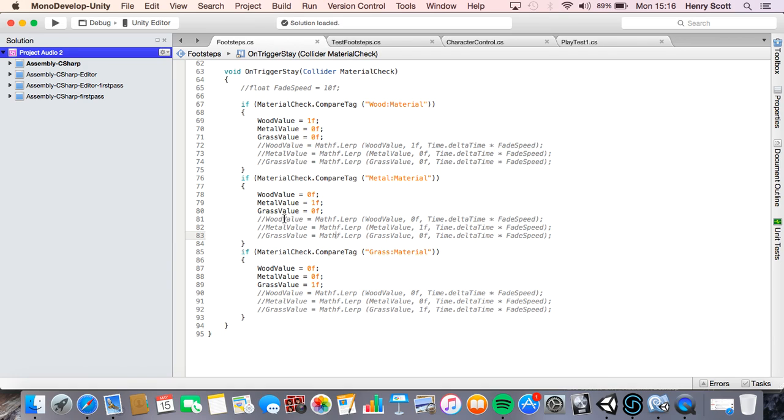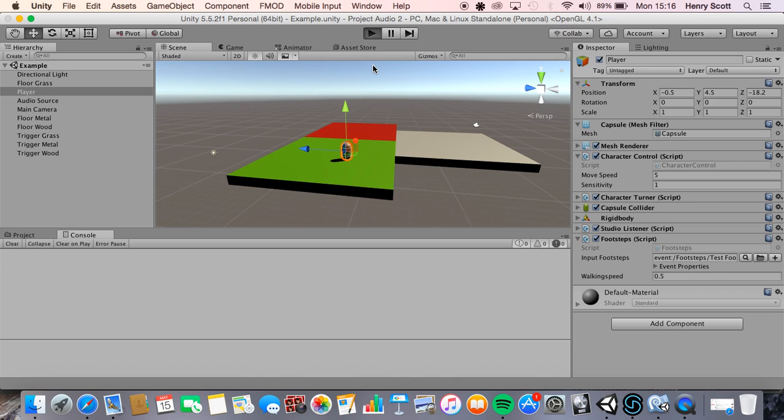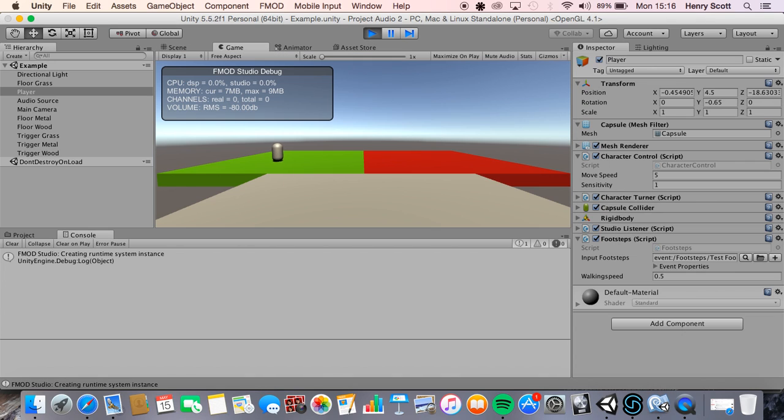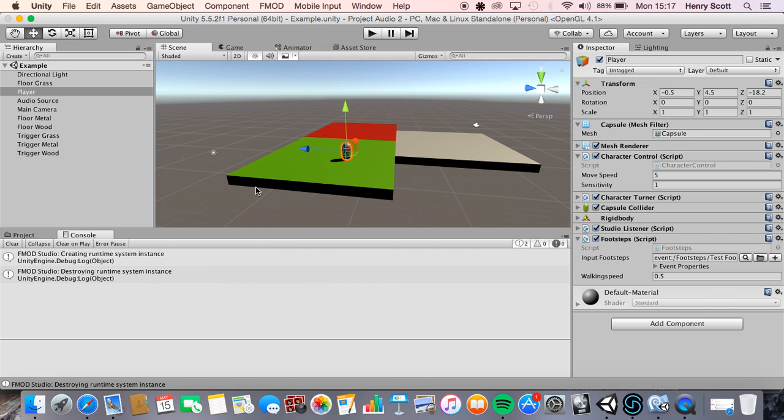So that's that done. One more thing I would like to address is, if I jump into Unity and play our little character now, he walks across materials, that changes just fine. But if I walk off of the surfaces here, you'll notice that the footsteps still play even though I'm pressing W, A, S, and D, which isn't what we want. If the player's falling or the player has jumped, we don't want to hear any more footsteps until the player is grounded.